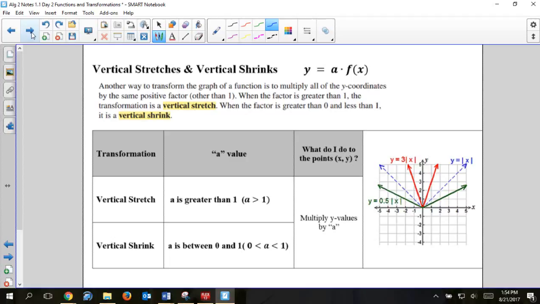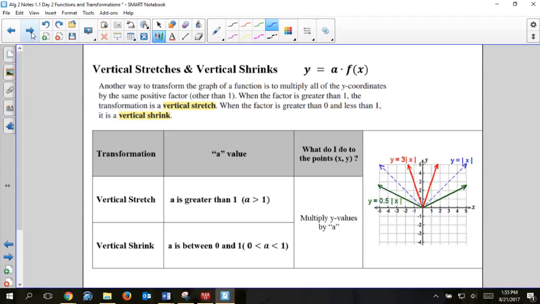Should we do absolute value again? It's easier to do absolute value. Give me an absolute value. Now, what I'm going to do is take your arms, and it has to be a V shape still, but I'm going to push them vertically down. What's going to happen if I push them? I'm going to push them down. They're going to vertically shrink. That's a vertical shrink. It's going to be wider. Okay?